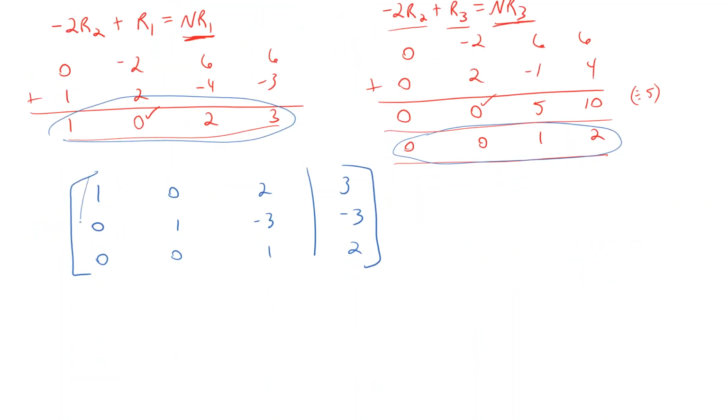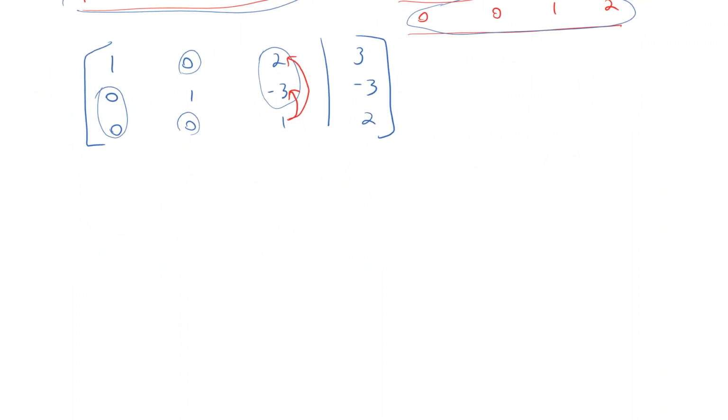So I've got my zeros in column 1, I've got my zeros in column 2. Now what I want is my zeros in column 3, which will need to be up here. So luckily this turned out to be a 1 again. We're getting very lucky here with the 1s. I'm going to use this 1 to eliminate both of these guys. Okay, so now you should have the hang of this.